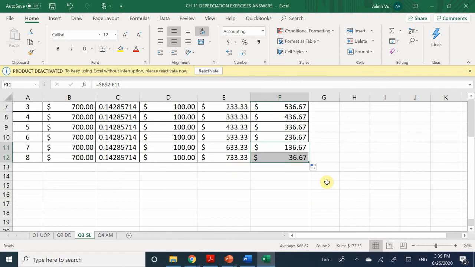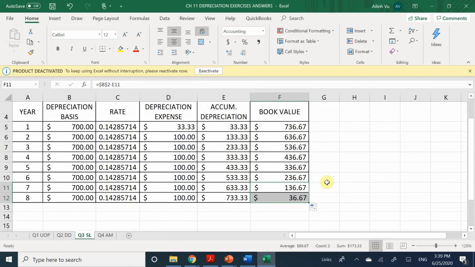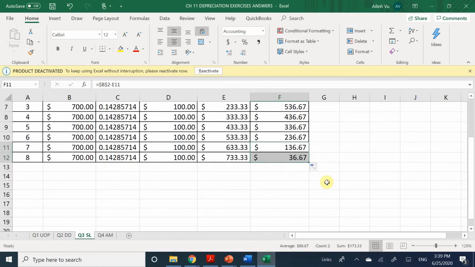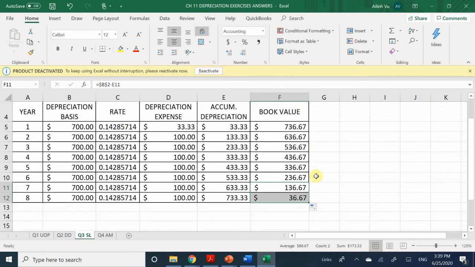Okay, so now we have to adjust, right? No. Do you know why? It's because this is for a whole year. Good job, David. It is for a full year. So what we need to do is make an adjustment to this for the remaining life of it. So how many months do we have left? 8. We should have 8. Yes.